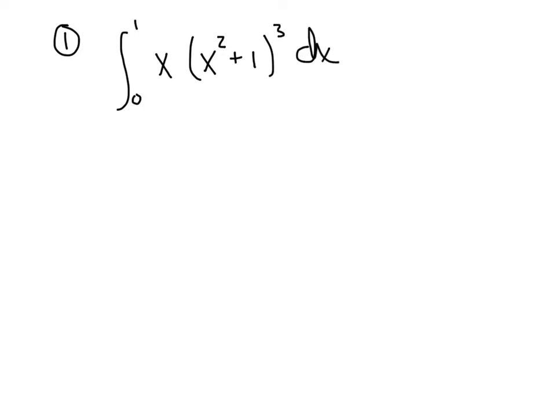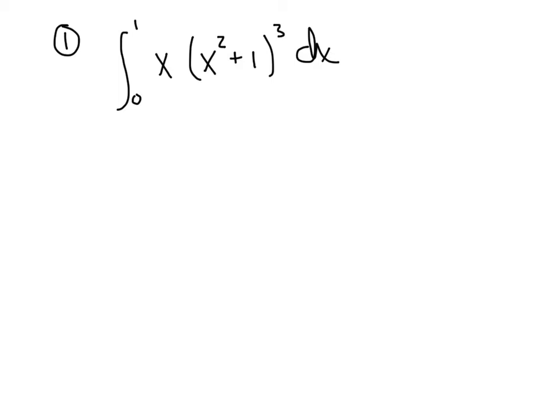So similar to last night, I'm actually going to look at a live example first of all. And then we'll go back and make a few notes about what we just did. But anyway, let's do an integral from 0 to 1, and our curve is x times the quantity x squared plus 1 cubed. I'm not exactly sure what this function looks like, but we're certainly going to go ahead and find the area bounded between the curve and the x-axis.